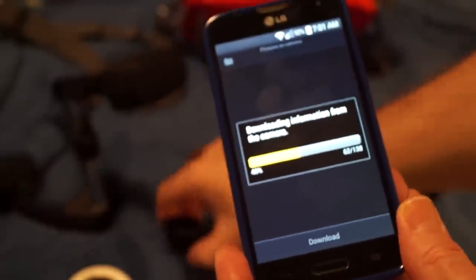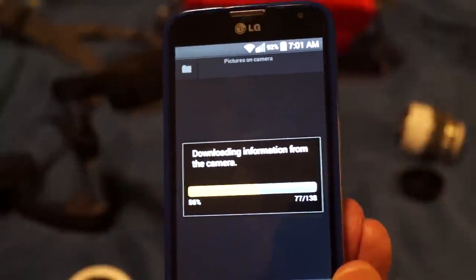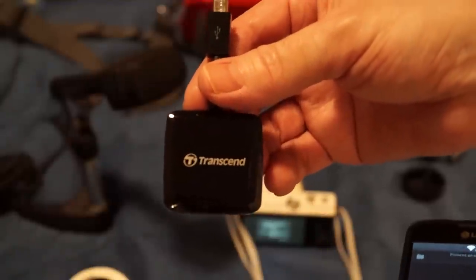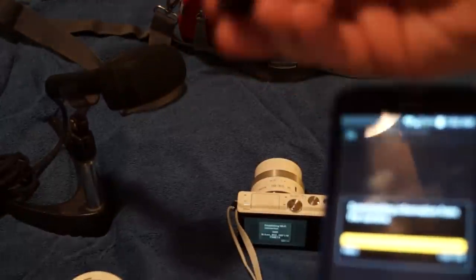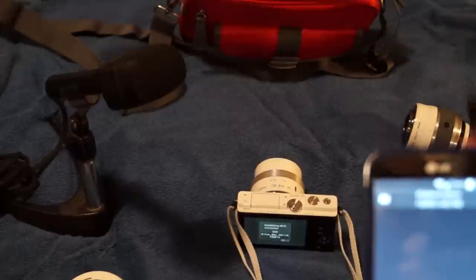While that's doing that, if you want to download a lot of pictures from your camera to your phone or your tablet, you can get one of these little guys right here. It's called an OTG adapter. Now this is not compatible with every phone and every tablet, but it is compatible with my Samsung Galaxy Note 8.0, so that works great. It's got standard SD, micro SD, which is what this camera uses, right here, micro SD. It even has a USB connection, USB 2.0, so that's a great little device.